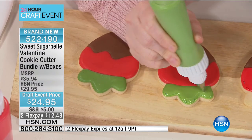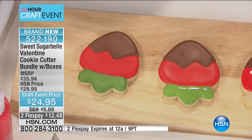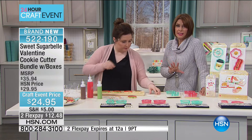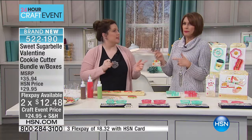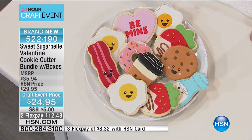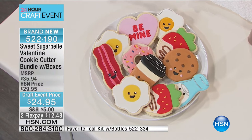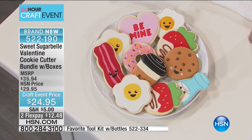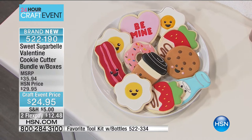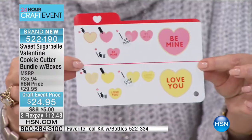Isn't it crazy? That's kind of the idea — you want the home baker to be able to make professional-looking cookies without having to buy them. We have two flex payments only for today, and we have limited quantities. A lot of you pre-ordered it. The Valentine bundle is this one, and the shapeshifters are the other set that coordinates — shapeshifters coming up a little bit later. Look at the bacon and eggs, the latte, the cookies, the milk — everything is included. All the cookie cutters are included, plus you just follow the picture.